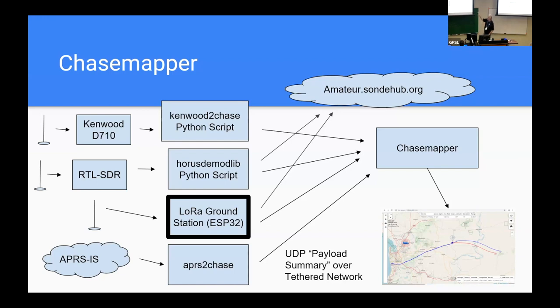Chase Mapper is a great tool that you can use for chasing weather sondes or HABs. For me it's great because chasing weather sondes gives me practice — the first couple of times you chase a weather balloon, things don't work right. So this gives me an opportunity to practice chasing weather sondes, and when I get in the car to chase a HAB, I've got a really good chance that all my pieces work. I like leveraging the same technology for more than one kind of chase.